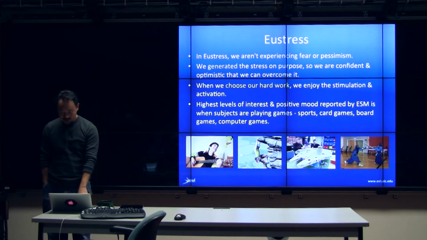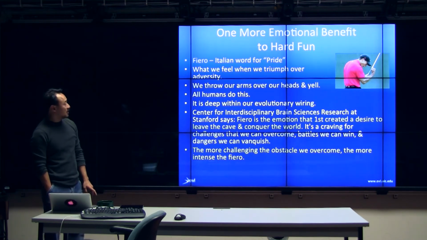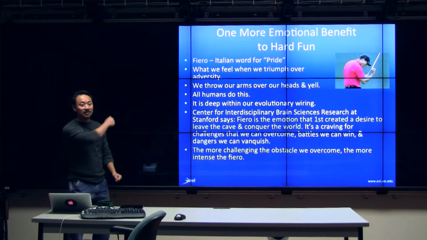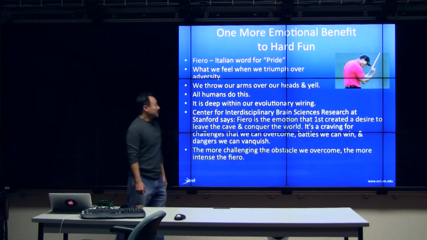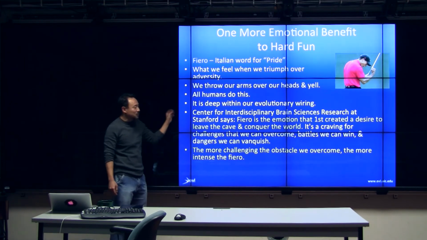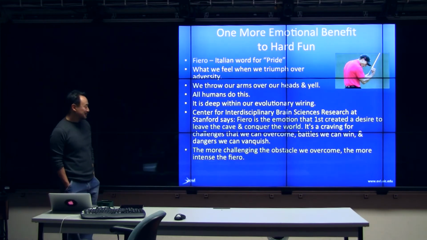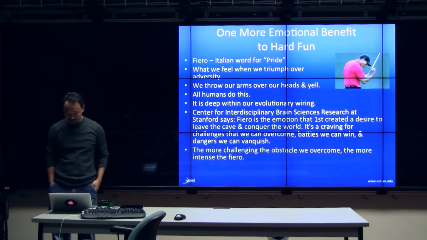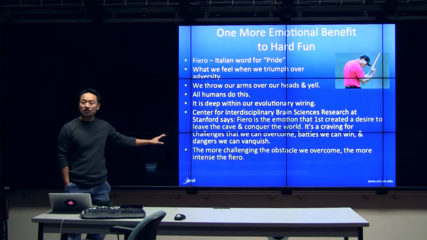Okay. Now, one more emotional benefit of hard fun that they mentioned is this term Fiero, which evidently means pride in Italian. You've probably seen this in tennis matches, right? When someone gets that incredible hit, they always do the double pump. We throw our arm up in celebration. And some folks at Stanford believe that Fiero is the emotion that first created the desire to leave the cave and conquer the world. And the more challenging the obstacle we overcome, the more intense that sensation. And that's a part of it. But surprisingly, there's more to it than that.